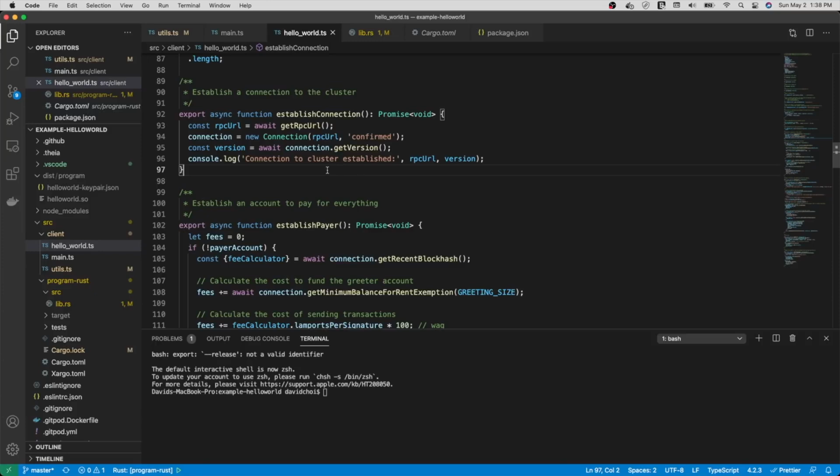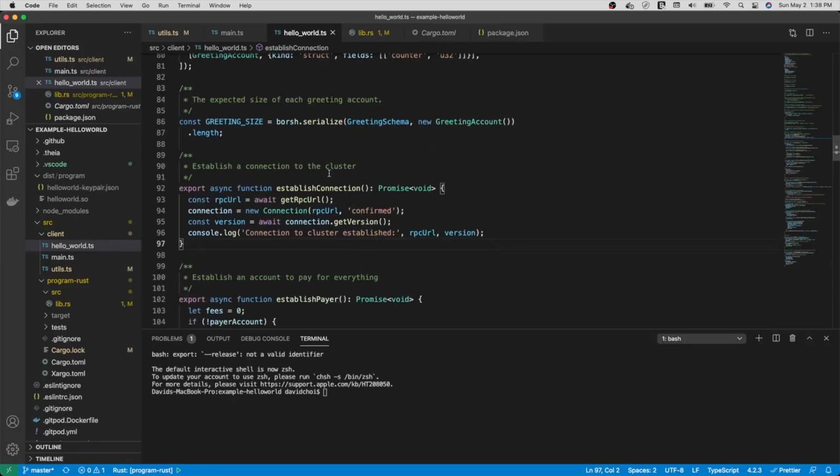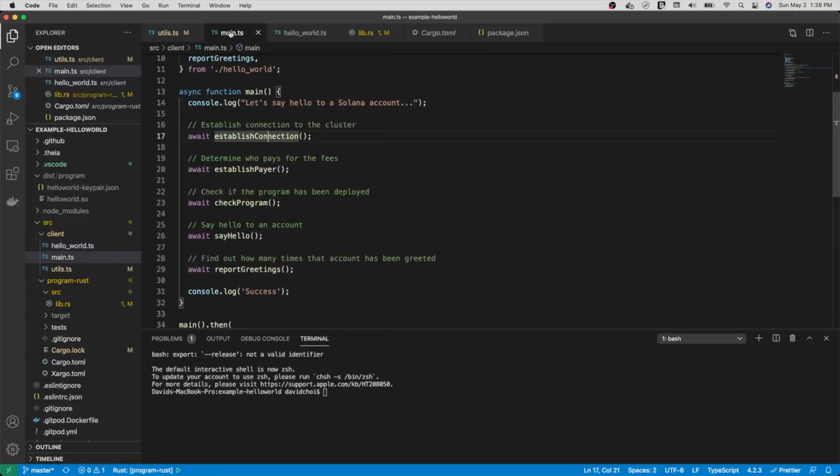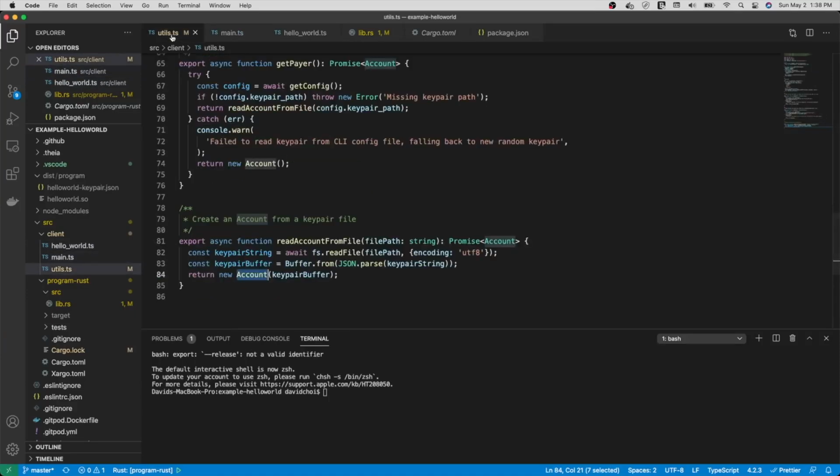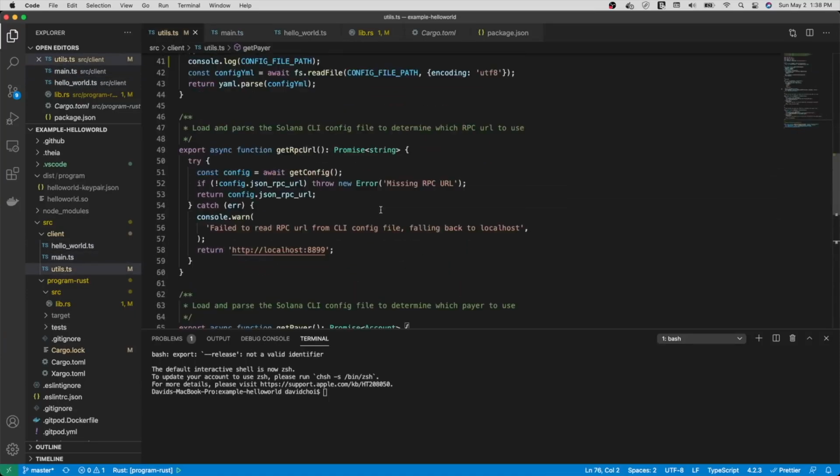And the reason for that is, like I said, we can choose which cluster, that is which network that we want to be on for testing purposes, right? So this is going to make that selection for us and then give us this connection object that we can reuse so that we're always on the right network. So then before I get into that, let's cover some of these utilities.